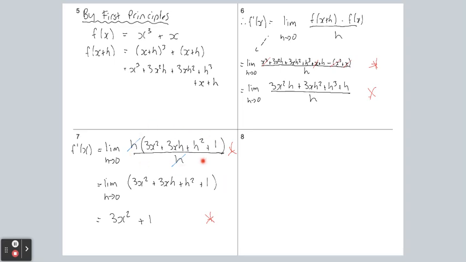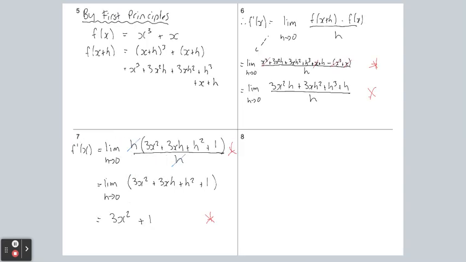If you miss out this step here, if you go from here to here, you will not get full marks in the test. And the reason why is pretty simple. It's too easy to pretend you know what you're doing and then just use the power rule to get me the final answer. Okay, so you need to show that you understand about the elimination of the impossible in order to work out the first principles approach.